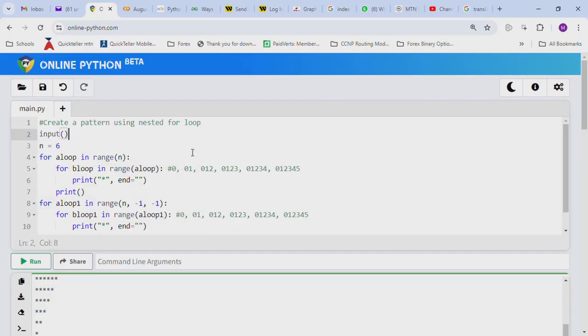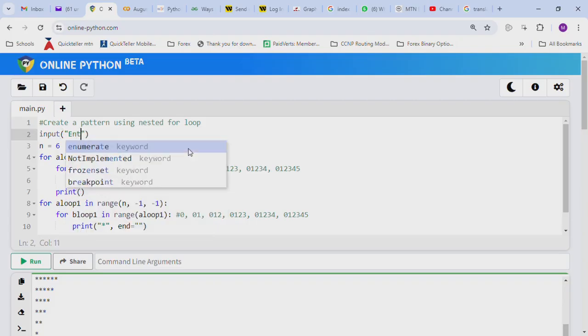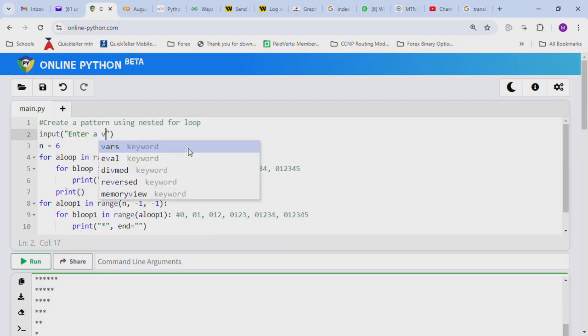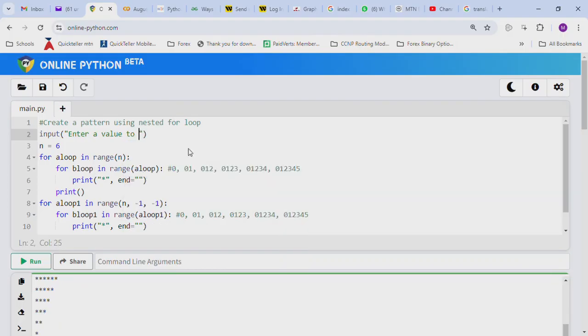So let's put a message: enter a value to form the pattern. Okay, to form a pattern, enter a value to form a pattern.